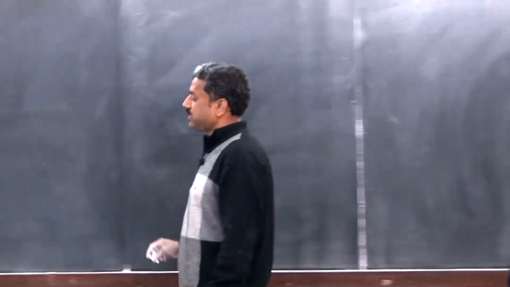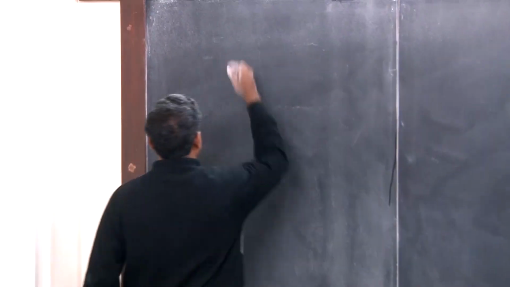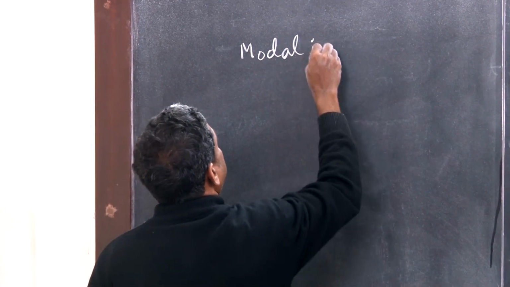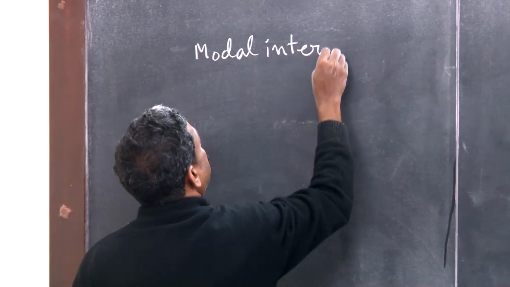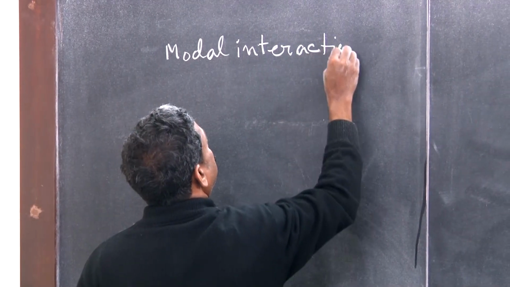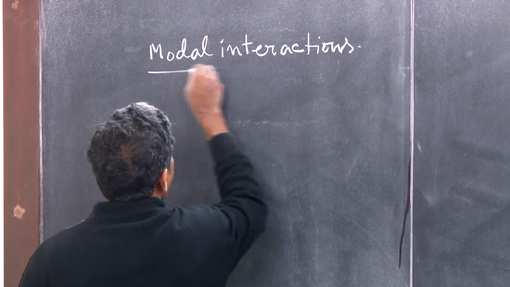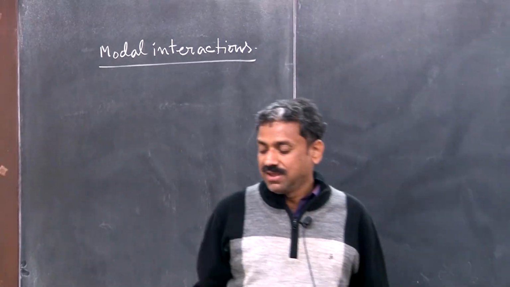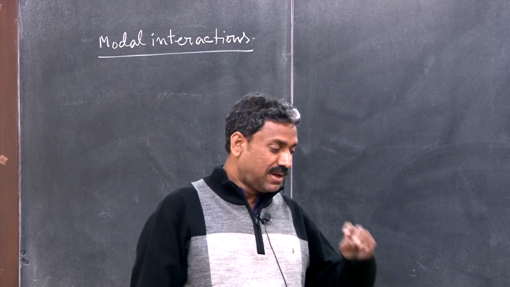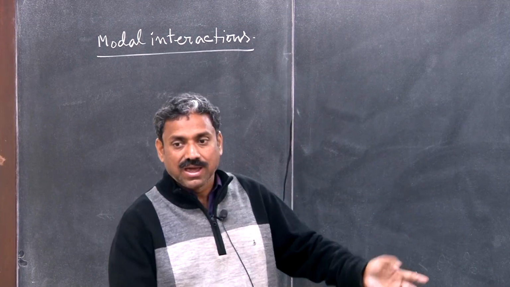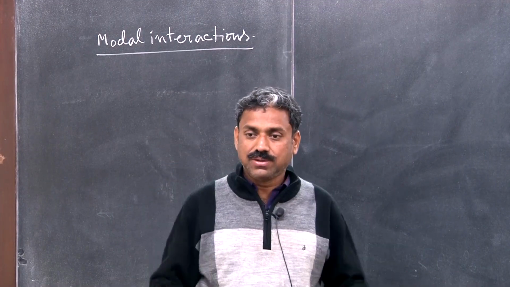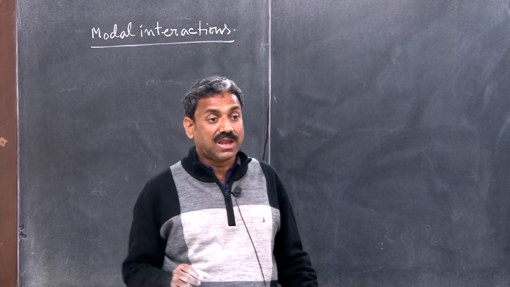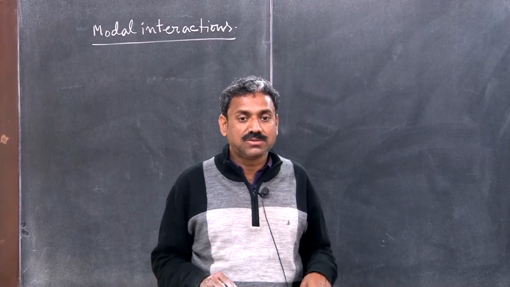What are we going to demonstrate? We are going to demonstrate the implication of modal interaction. When you did modal analysis in dynamics, you have seen that a linear system has nice mode shapes. Similarly, for buckling also you have nice buckling mode shapes, but there are systems in which these buckling modes interact. And why will they interact? Because of the presence of nonlinearity.